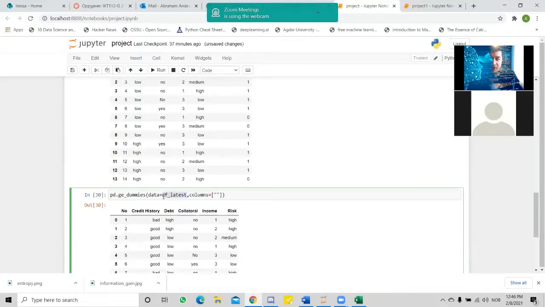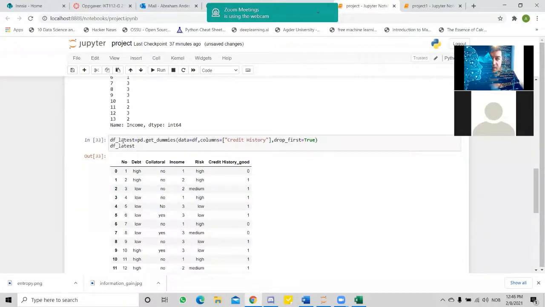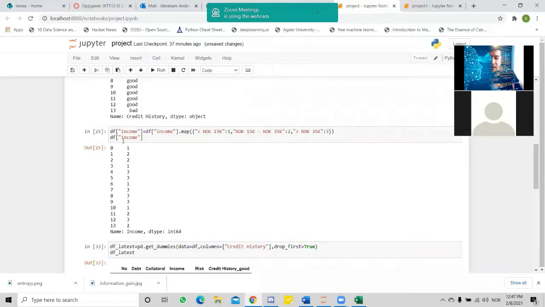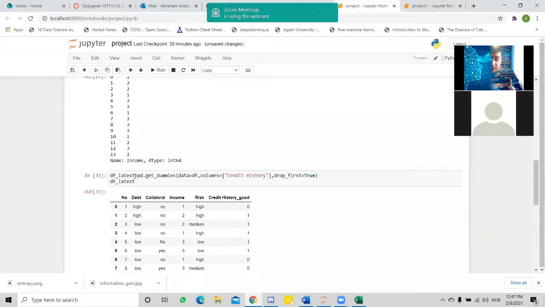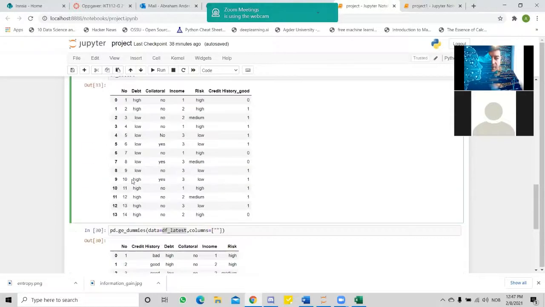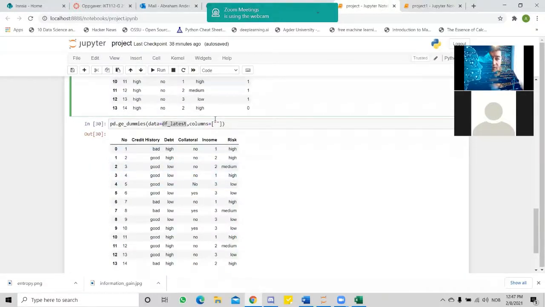And I will use this one for the machine learning algorithm, not the df, because df is the original data. I can use the data frame name df instead of df latest, but I will lose the entire original data. But when I implement the machine learning algorithm, if I use a separate variable name, this gives me the opportunity to compare the original data and the latest version, right? So therefore, I assign df latest instead of the df. I hope you understand why I do this.